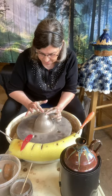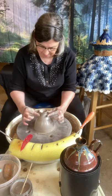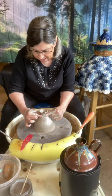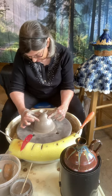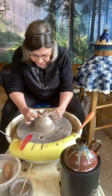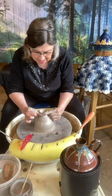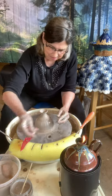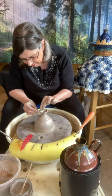So I smooth off the inside. And I see that I want to make that neck a little longer. So I just press down this time instead of pressing up. Get it all straightened out again. Use my chamois again to smooth off the rim.